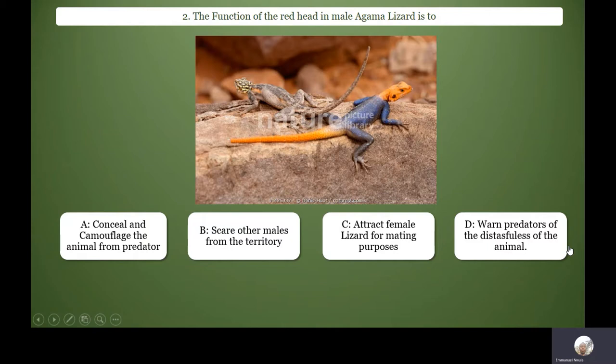You look at this animal, this particular species has orange color. The orange color is to attract the females. This very colorful is the male. The female is not as colorful as the male, so the male has this for visual display to attract females. So the correct option here is C.